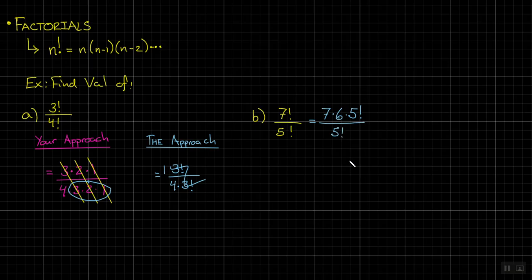If you don't like this, and I just want to stress this, can you still do times 5 times 4 times 3 times 2 times 1 and then cross them all out like we did here? It is still going to work. I wouldn't do that. I'm going to cross off the right things. I would do this so it's easier. And then what are we left with? 42. We're done. Work smarter, not harder. You can work harder if you want to. That's also allowed, just so you know. Doable? Yes. Okay.